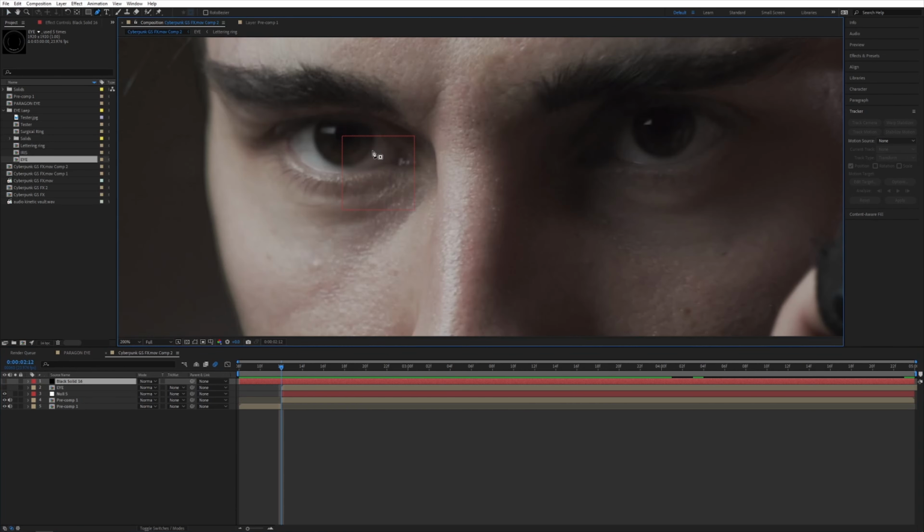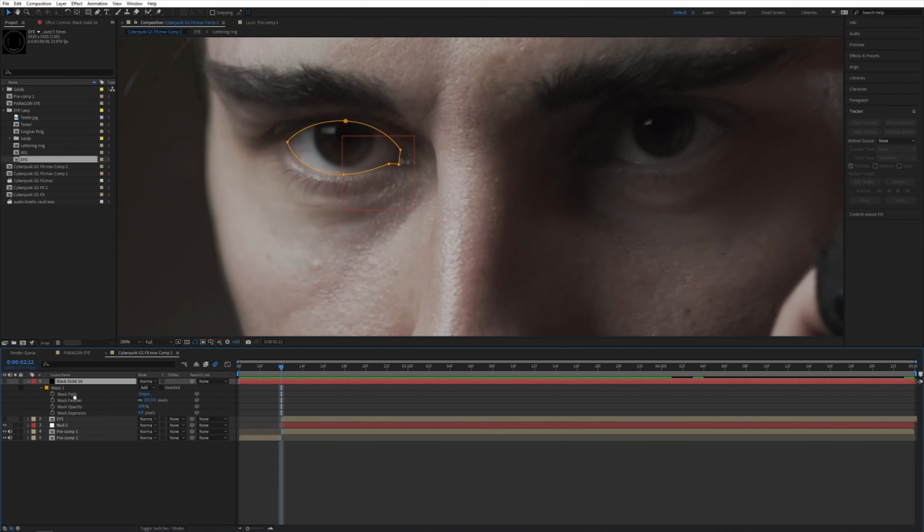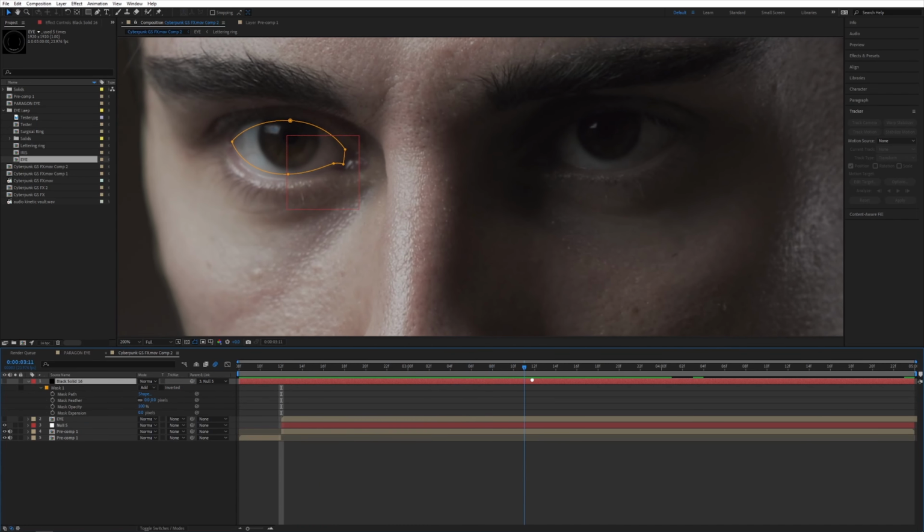I'm gonna zoom in really close to the eye, and I'm gonna map out the area of just the eye, and that is the white part, right? Done. I'm gonna adjust it a bit just to make sure, and this is a perfect mask, right? I'm gonna press M on the keyboard and actually press double M, and this is all of our mask's properties. Now what you want to do is link that new layer and mask to your null. This way, as we scroll through, the mask is following perfectly our eye.